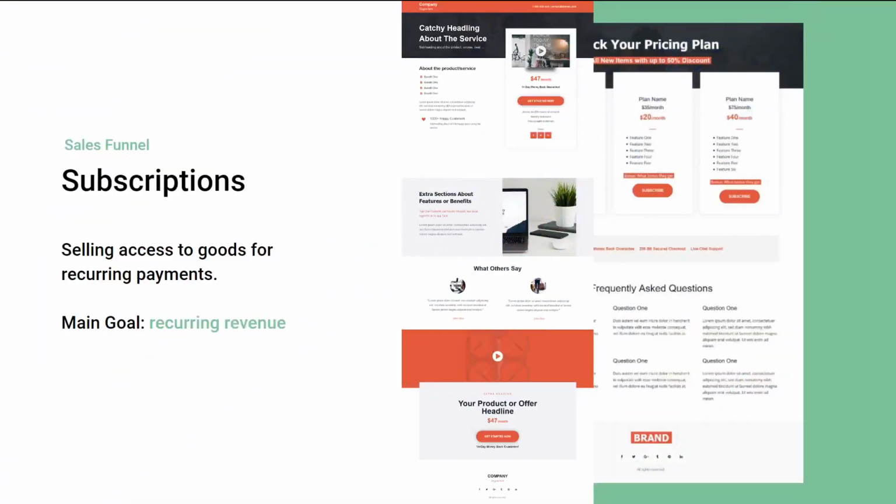And the next type of funnel that we'll be looking into would be the subscriptions type of funnel. Basically, any sales funnel can turn into a subscription because you have the ability to turn any product into a recurring payment. So the idea here is that you'll be selling goods with recurring payments that can be monthly, yearly, every few weeks, or just payments on installments. So we'll look into this type of funnel and even have pricing plans in different types of designs. So a pretty cool way to collect subscriptions as well, and also have them as an upsell if you wish.